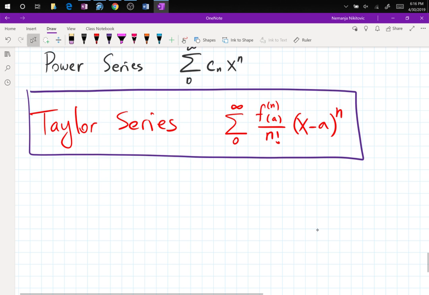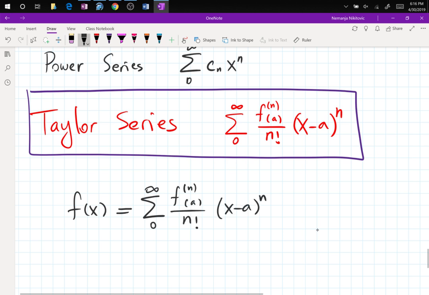So, what do we get on the power series at the other end? If you are using a Taylor series and you use infinitely many terms, then you can say that the function f of x is equal to the power series, sum from 0 to infinity of f^(n)(a) divided by n factorial, times x minus a to the n. Equal, if you're using infinitely many terms.